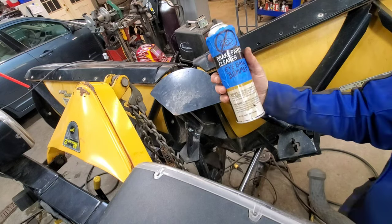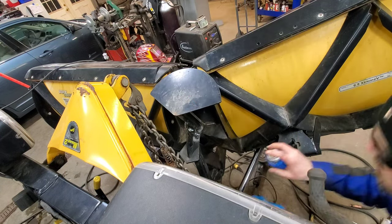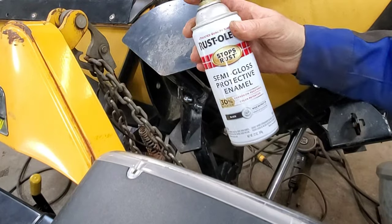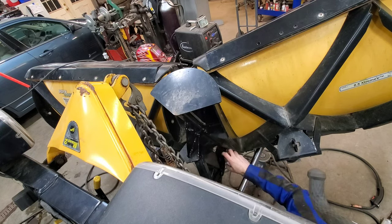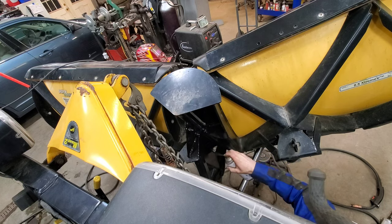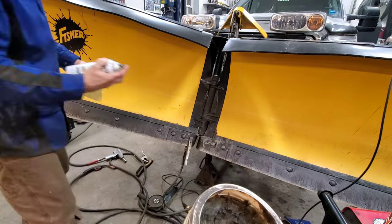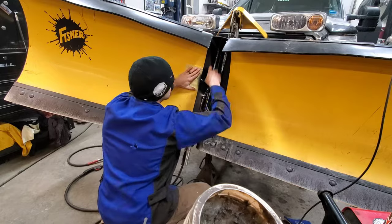Time to prep it for paint. We use our eyeball bummer and some old skivvies. Finished product, or finished enough. It smells so good of that paint.